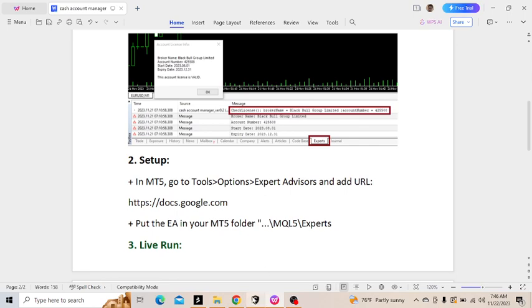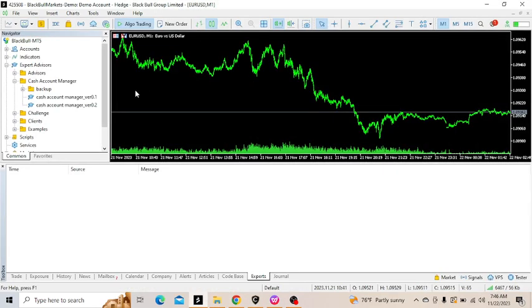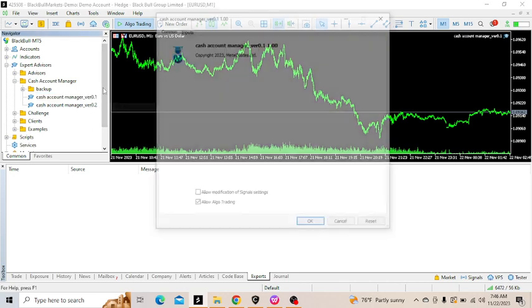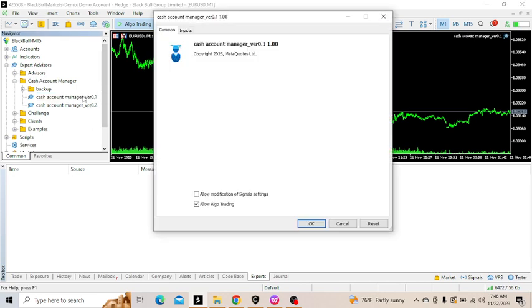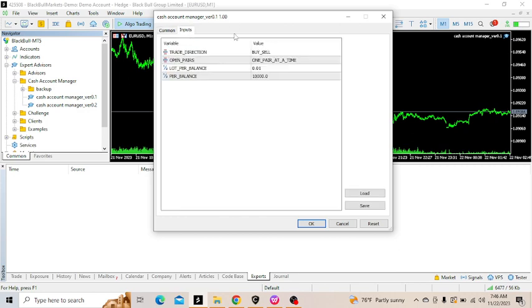Now, this is a licensed version. Double click on the box and go to the inputs. It is recommended to use the default values, but if you want to increase the daily profits, it depends on your taste of monthly returns and also the tolerable drawdown.